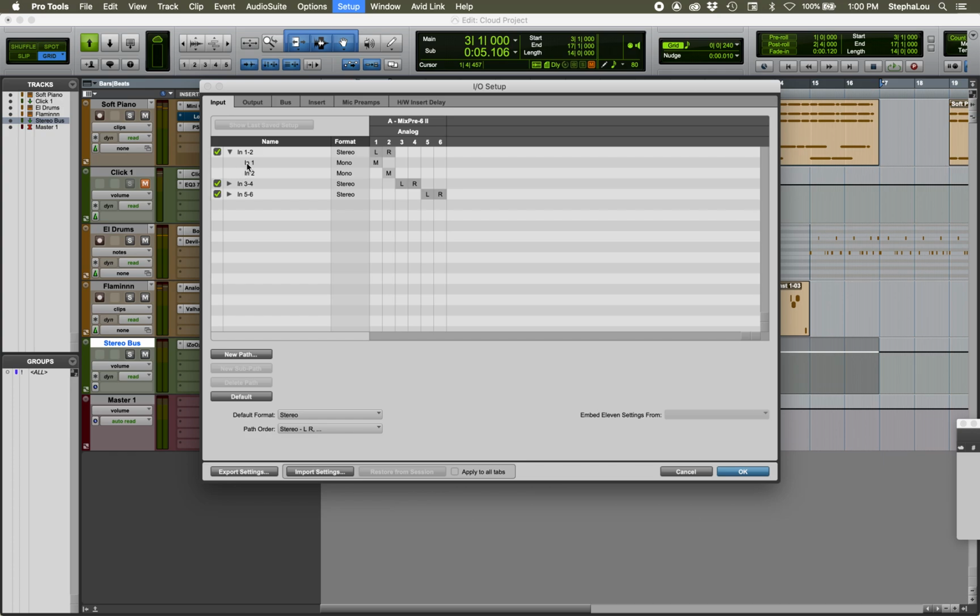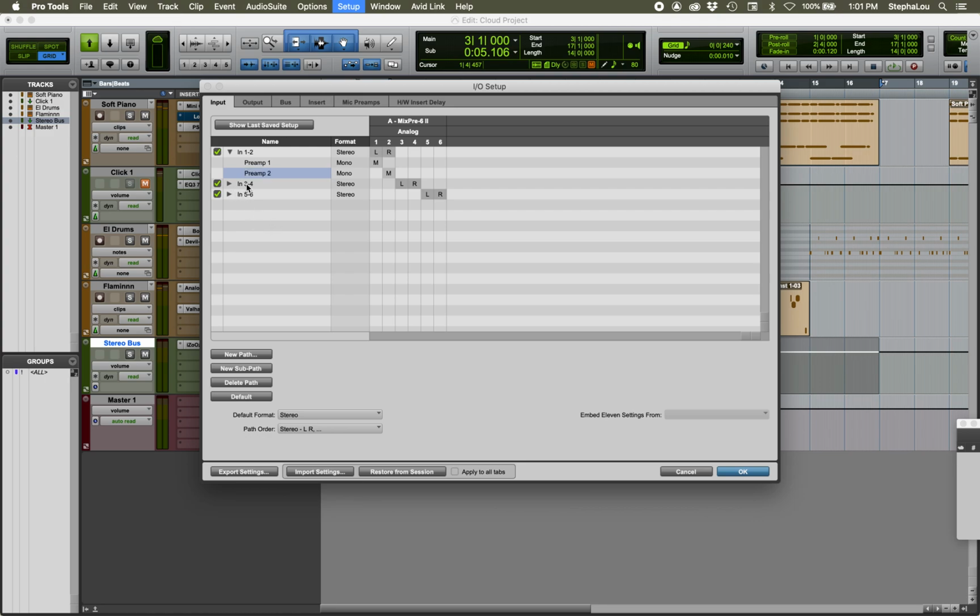But maybe you have a very specific interface where it has a mic pre in it, right? And you might want to rename it. All you have to do is double click on it and rename it maybe Preamp 1. Of course, a preamp is what you need to increase the level or the gain of a microphone, right? And let's say you have 2 preamps on your interface. Well, you can do Preamp number 2.